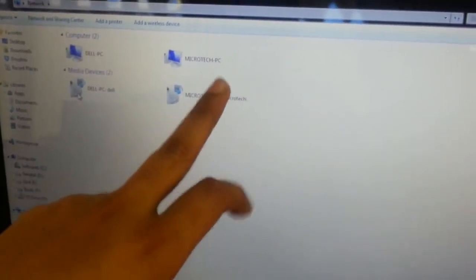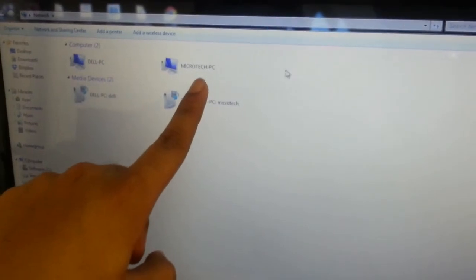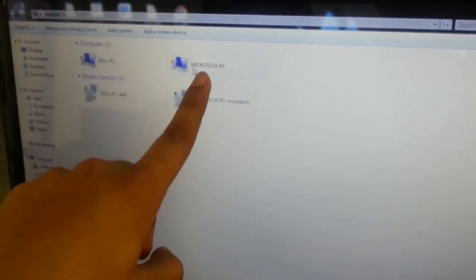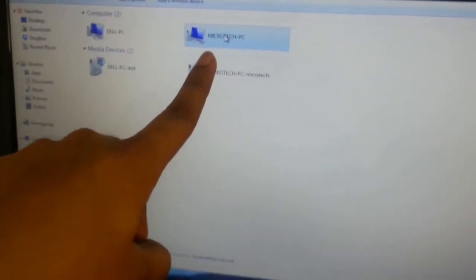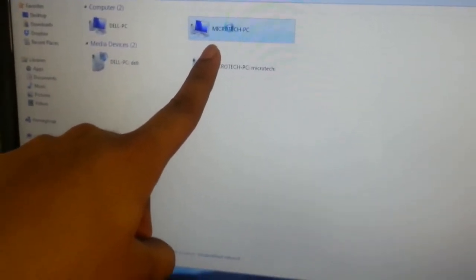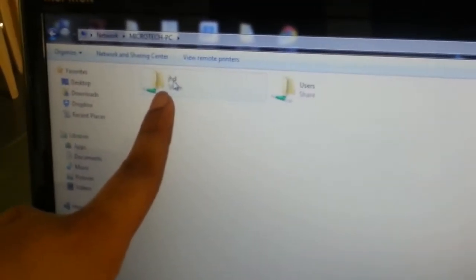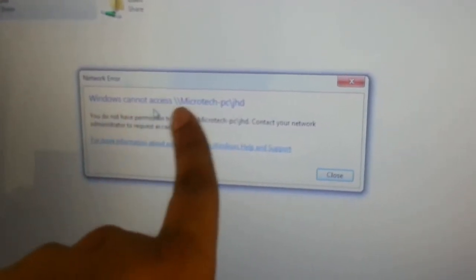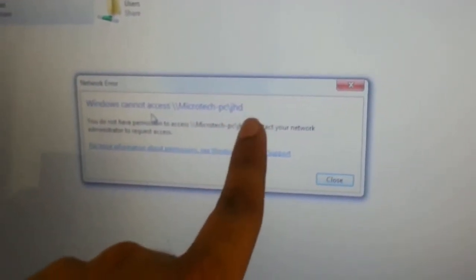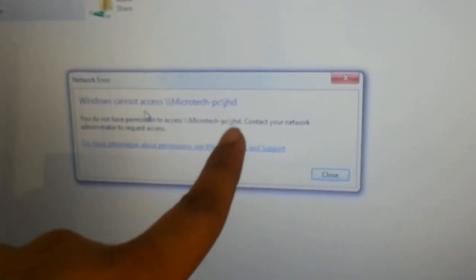We have shared a folder named JHD from Microtech PC. So we need to click on Microtech PC first, and here the shared folder has arrived. Simply see, this is what happens: Windows cannot access the Microtech PC JHD folder because of security settings.